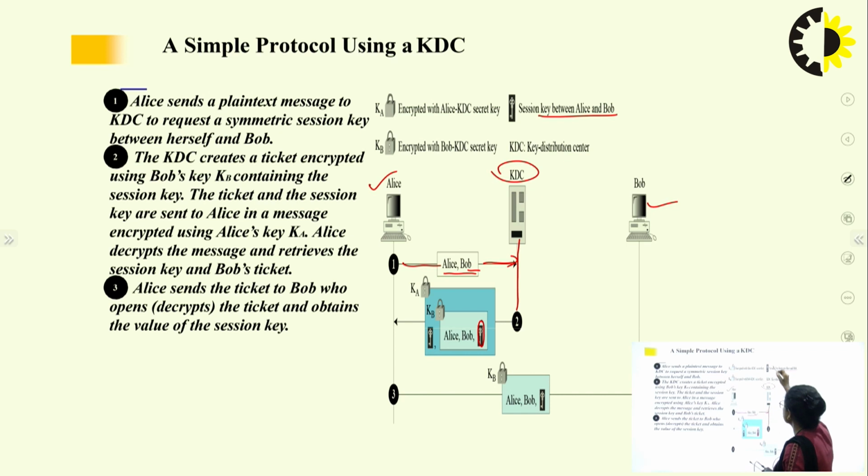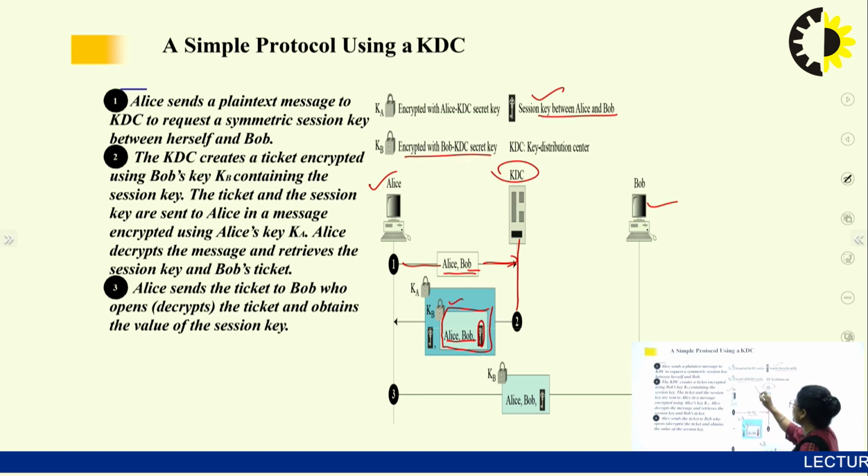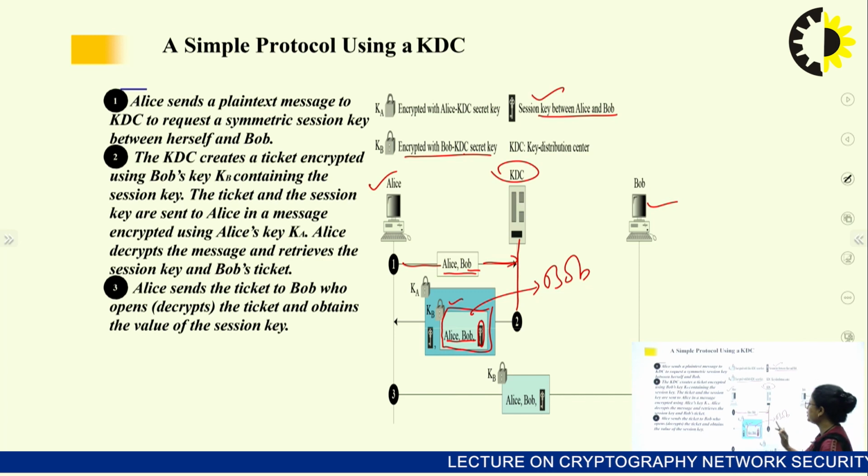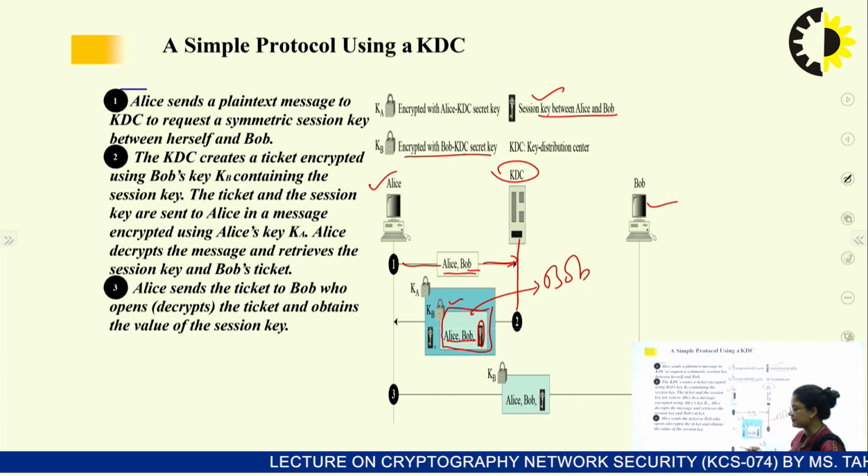This figure is a session key between Alice and Bob, along with the message that communication is to be established between Alice and Bob. And this particular message, what does the KDC do? It encrypts it using the key between Bob and the KDC. That means this message is meant to be given to Bob. But the KDC does not directly give it to Bob. It is sending it to Bob via Alice. How it happens, I'll explain.